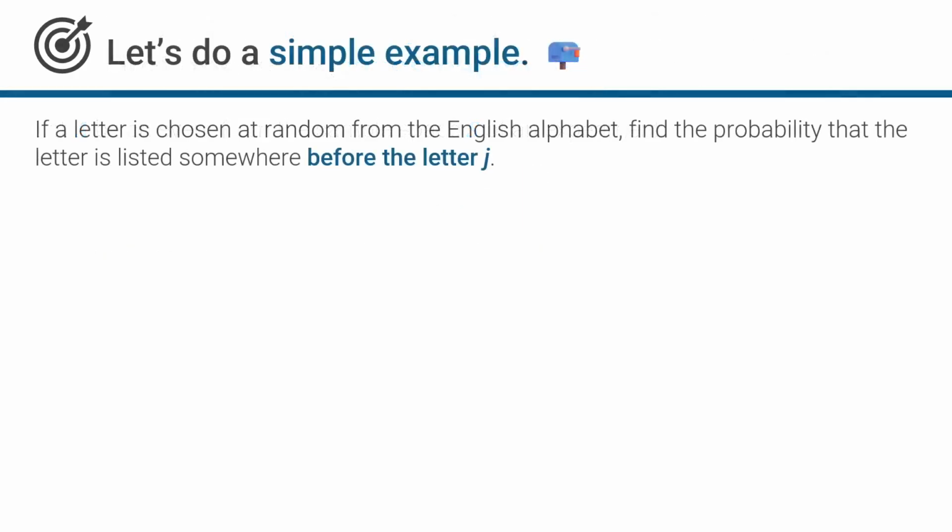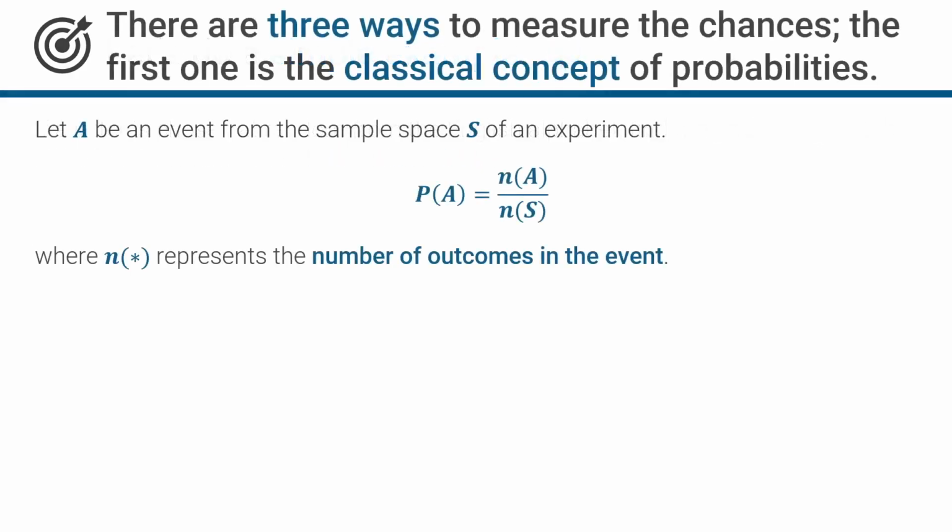For example, if a letter is chosen, this is the basic formula, or the general formula for probabilities, we call it. Most of the probabilities, if we think about it, are always like this, so try to remember this.